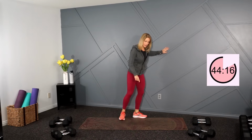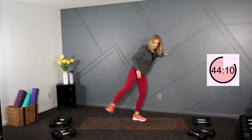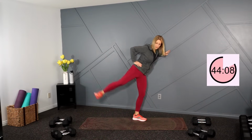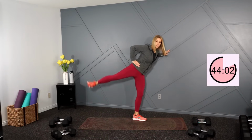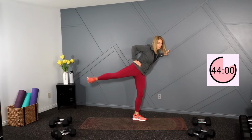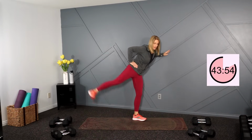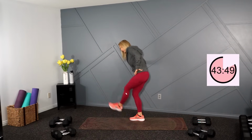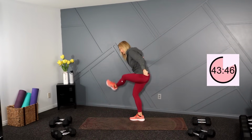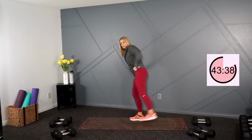Good. Holding that wall again, we're gonna flex the foot. And just give me a nice little swing here. 15 a leg. There's 10, five more this side. And switch legs. And swing, foot is flexed up. Five more here.